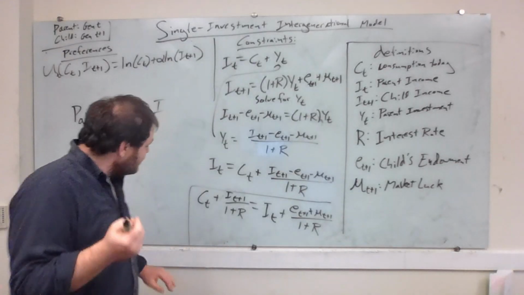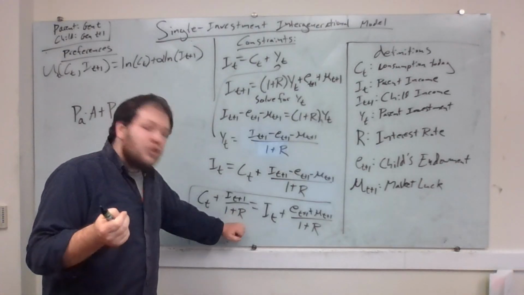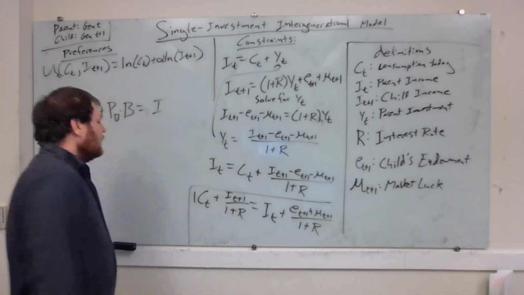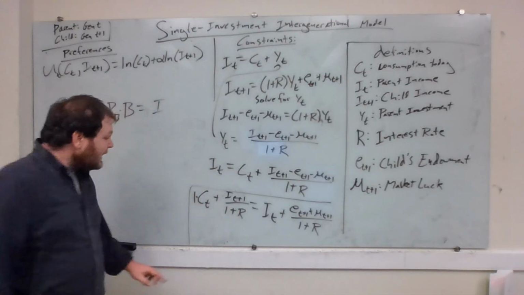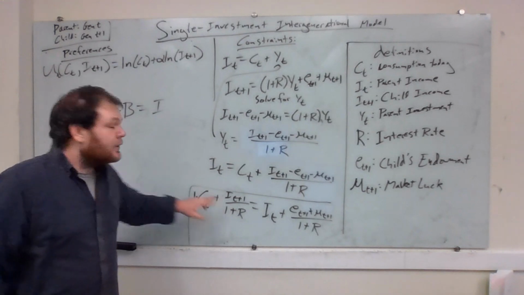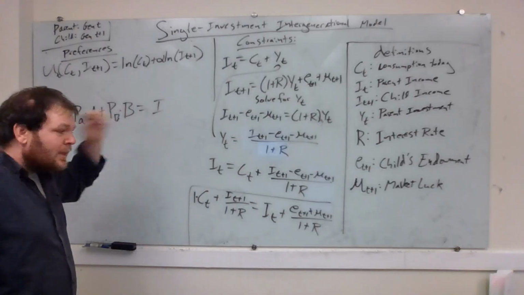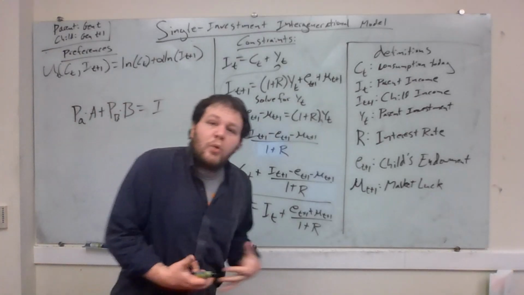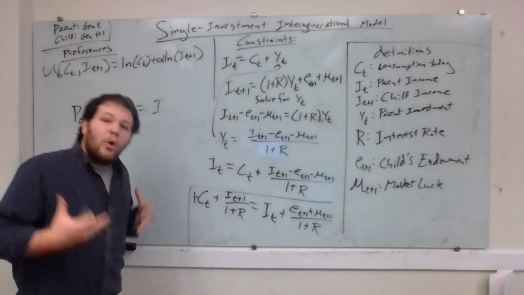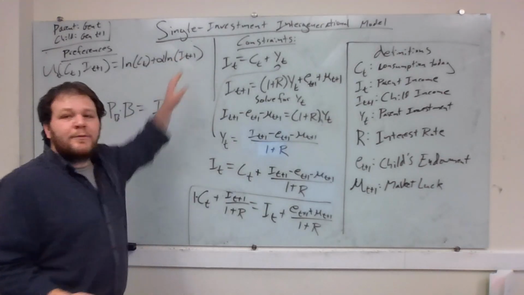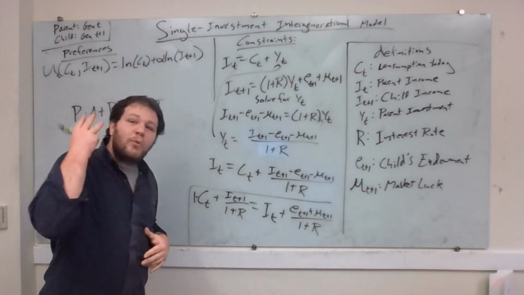We're saying we've got two goods, consumption now, child's future income. The price of consumption now is 1. The price of our child's future income is 1 over 1 plus r, just like the price of apples and the price of bananas. Then the last thing is our income, and what we're saying is our total resources as a parent, the total resources we can devote either to our family's current consumption or to our child's future well-being consists of 3 things.